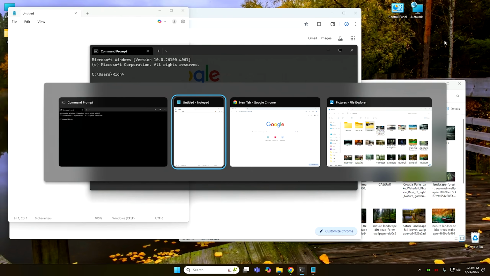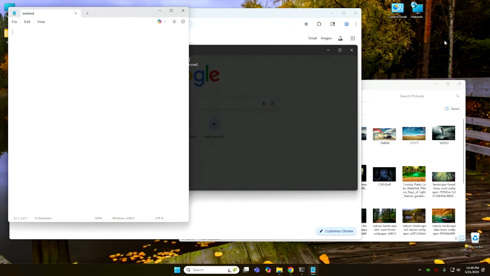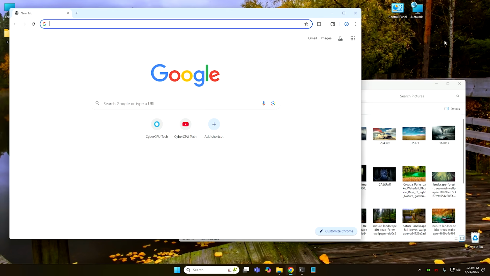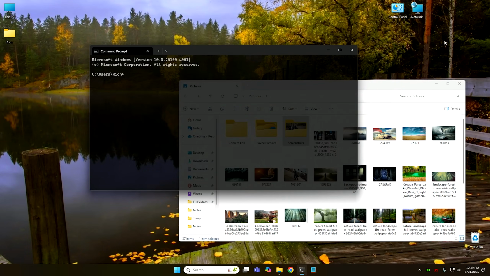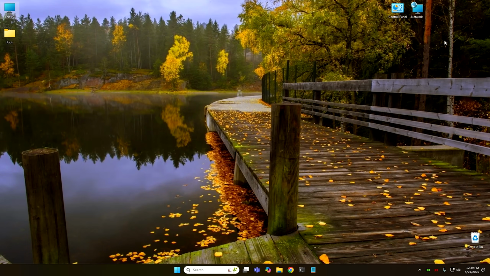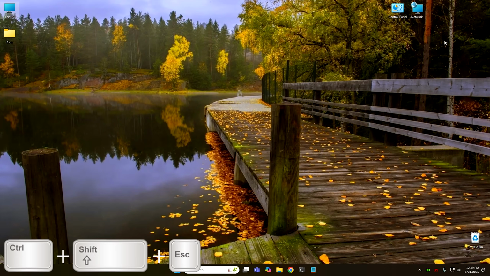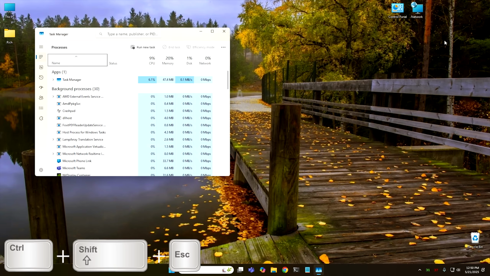Okay, so now that we're here, I'm going to Alt-Tab through some of these and Alt-F4 in order to close them, because obviously we don't need a bunch of different programs open here. We can close those real quick. Now, the first and one of the most important shortcut keys when you're troubleshooting is to be able to get the task manager open. There's a couple different ways to do it, but the way I like to do it is Control-Shift-Escape. So if you hit Control-Shift and the Escape key, that'll open up your task manager.